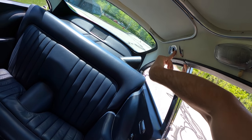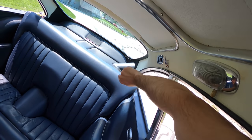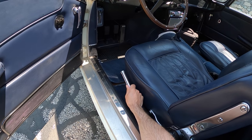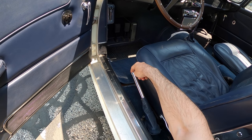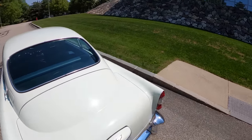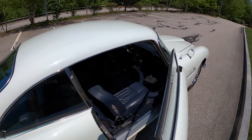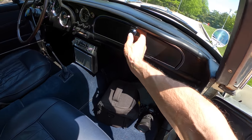If you're curious how to pop the fuel filler, it's right here. In typical Aston Martin fashion, the e-brake is on the left side — to release, you just pull up, and it comes down to engage using the button. To open the hood you've got to go over to the right side, or as the British would say, the correct side of the vehicle, and right here is how we release the hood.